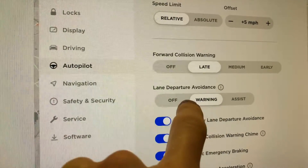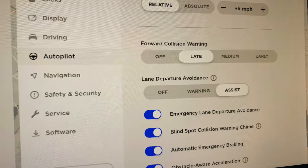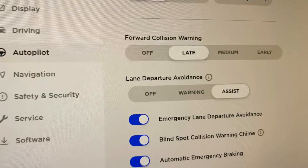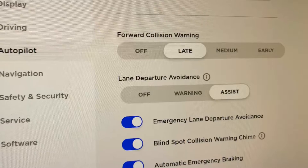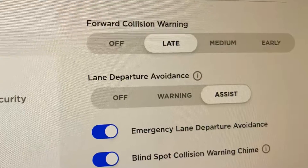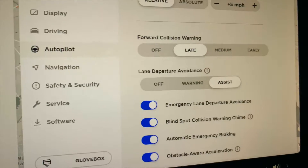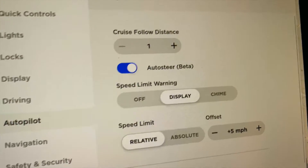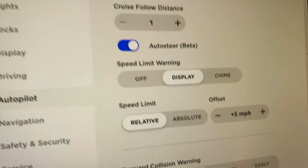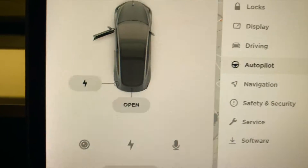And here's the lane departure avoidance, meaning the wheel will automatically take control for you to avoid drifting out of its lane — I always leave it on assist just for my own safety. If you want to turn that off, you can go to warning and the screen will illuminate; the lines will turn blue, like you saw earlier. What happens a lot is if I don't hit the blinker left or right, the car will think I'm veering out of its lane and automatically try to steer back. So if you don't turn your blinker on, it's going to automatically assist you to go back into its lane. You can have it on warning, which a lot of people do — I like to leave it on assist. And then here we have the cruise follow distance when you're on autopilot. I personally like the cruise distance set to 1, but if you want a bigger gap between vehicles, you can set it to a distance of 3 or whatever choice you'd like. 1 works pretty well for me.